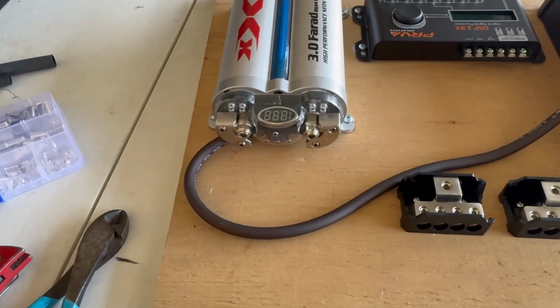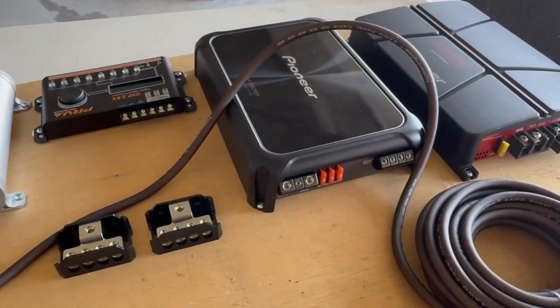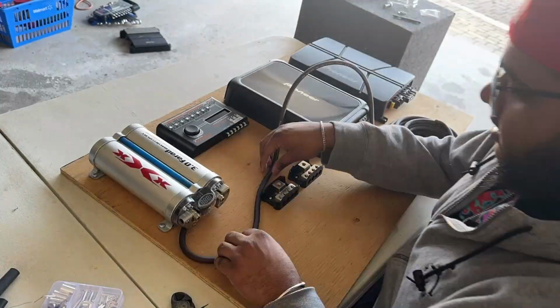Alright guys, so I'm gonna start wiring this up. This is the ground wire. It's gonna come out of here and go into here. I'm just gonna put you guys on another time lapse, and you guys can watch me as I work through this.